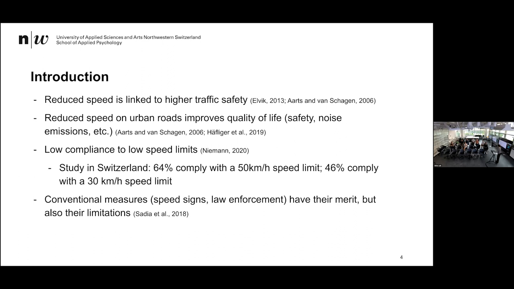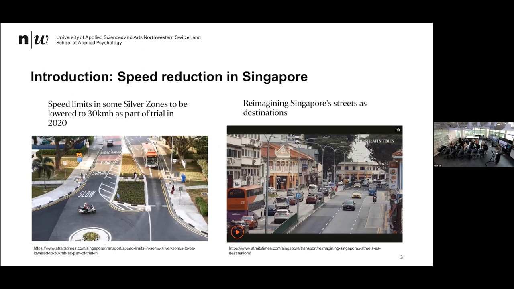And I've done a bit of investigation into what happens here in Singapore, around some more or less recent articles in Straits Times that are concerned with similar questions. Apparently there have been a couple of pilot projects where they want to reduce speed limits to 30 kilometers per hour, which is a similar question that is happening all over Europe and in Switzerland. And what's even closer to the question here is seeing roads or streets as destinations. These questions come up when you do not focus mainly on cars, but see an urban environment and road also as a place that is livable and where you want to spend time. So this is an important motivation to better understand how we get speed reduction.